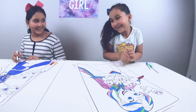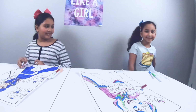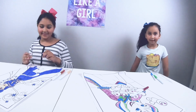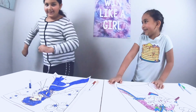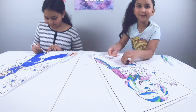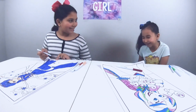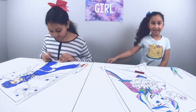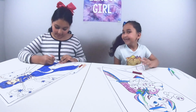What is that? I'm trying to do the orange justice. The orange justice? I'm doing the floss now. That's not how you do the floss. It's like this. You do it. I can't really do it here, but it's supposed to be like this. What's that? She's making up her own style of the floss. I'm doing oranges and the floss. Look. Okay, come on, back to work.